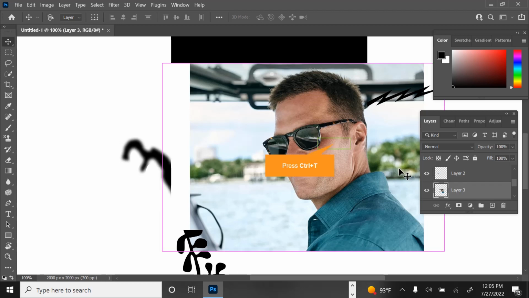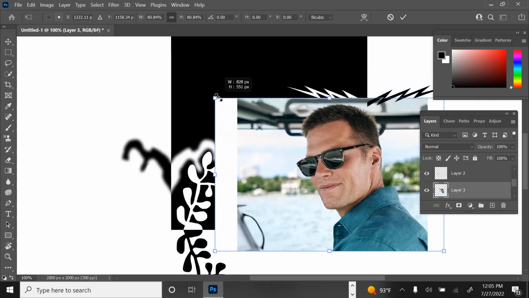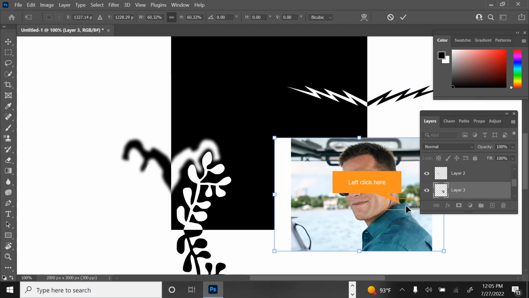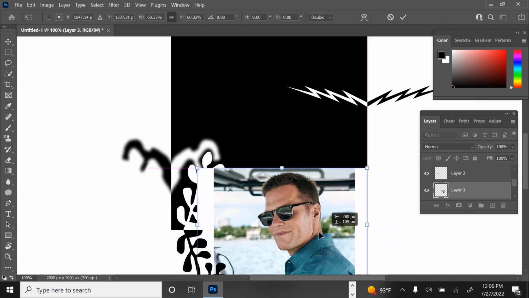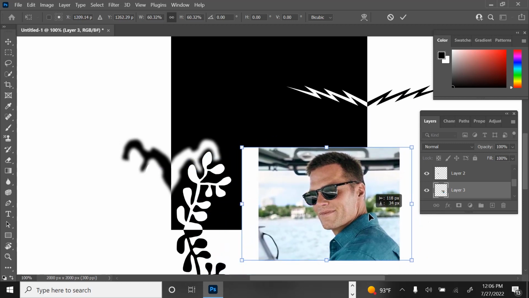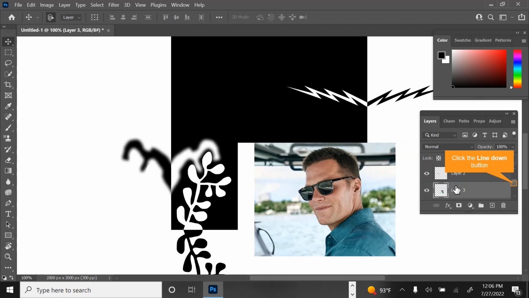Actually, let's resize first. Control and T is the shortcut for free transform. What that means is it gives you these little handles where you can drag it smaller. Because I always have to start and end at the edge of the artwork, I'm going to try to align him where he starts off the edge of the square and then cuts in to the square.